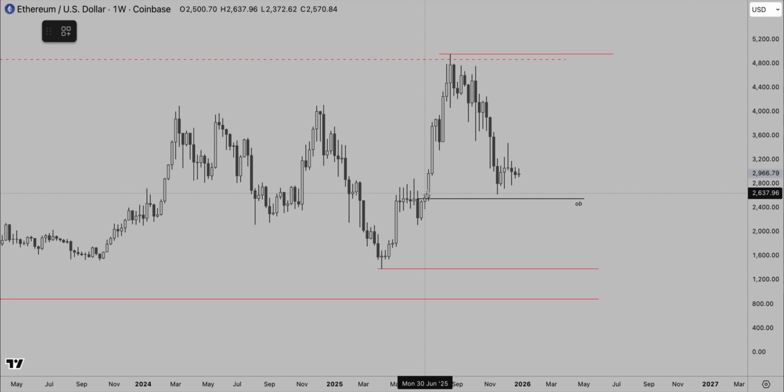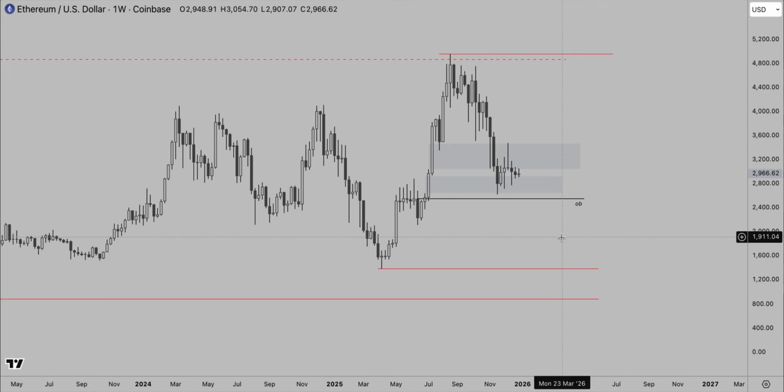Now, the second thing that I do is I look for fair value gaps on the lower time frame, the weekly time frame. So we've got a fair value gap there. We've got one there, and you can see from here, we tapped into it down here, and then we closed above. Then we closed right below it and we came into the second fair value gap down here.